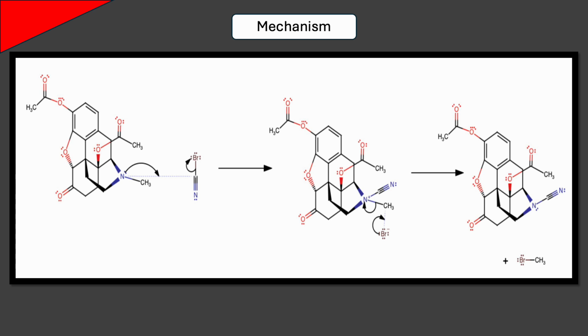This will produce our second structure, in which we have a protonated nitrogen, which makes it susceptible to an SN2 reaction, since Br is a good nucleophile, and protonated amines are somewhat a good leaving group, and this will allow Br to grab that methyl to demethylate it, and this will produce our third structure.